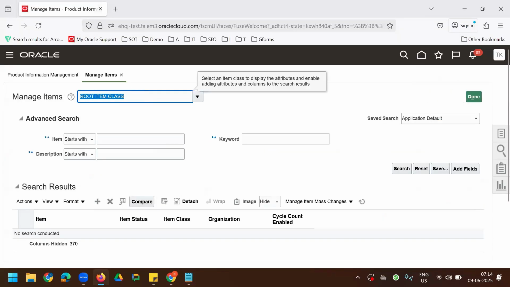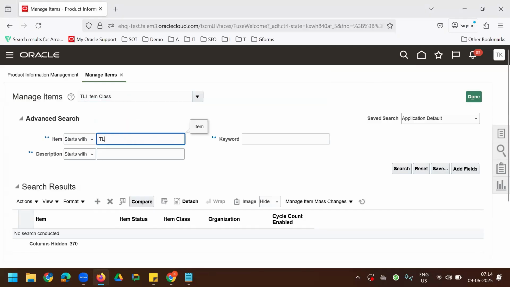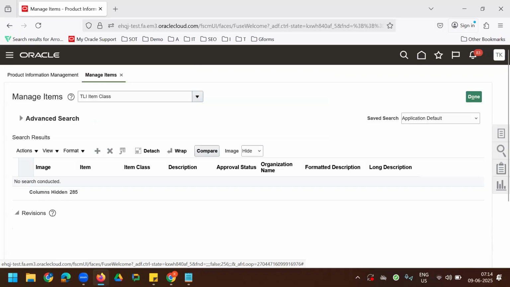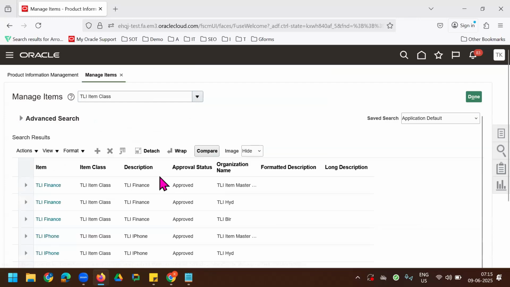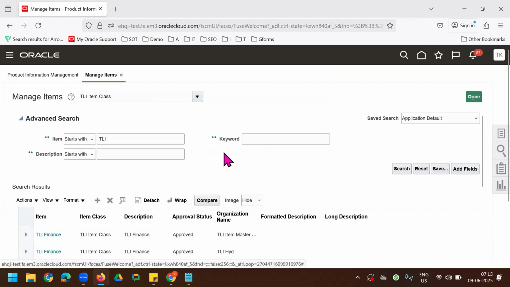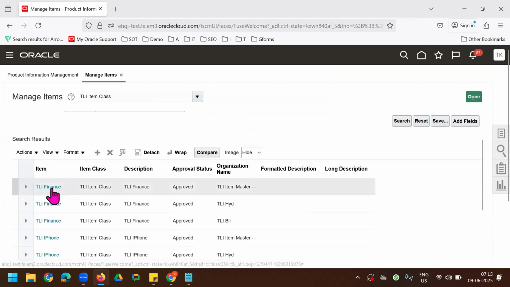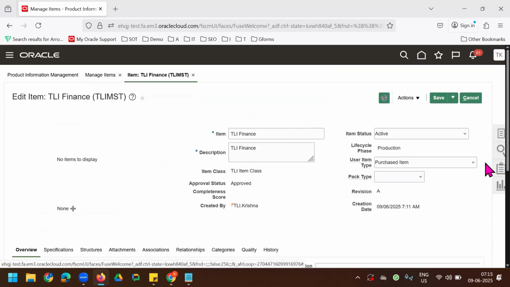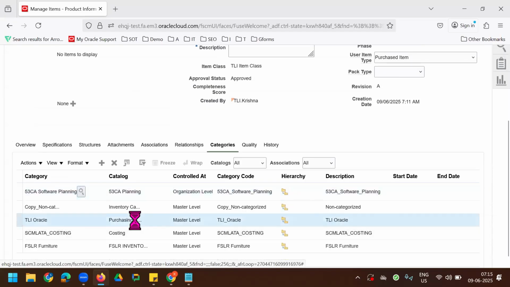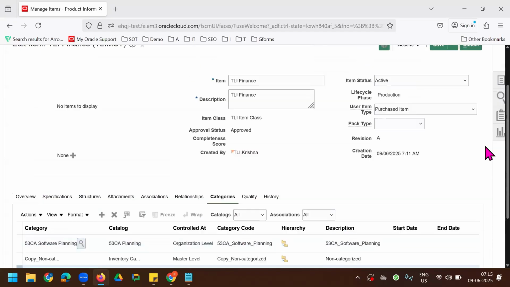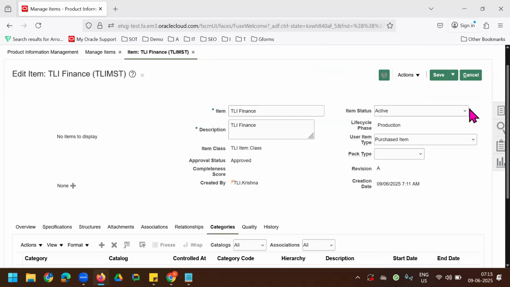Oracle category. Under categories, I have already assigned the Oracle category.